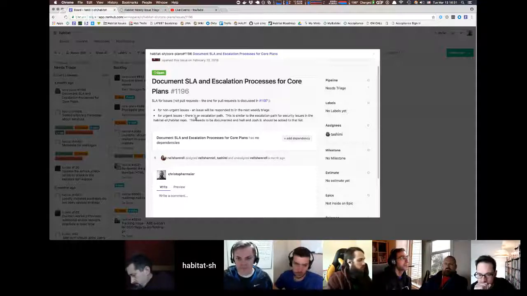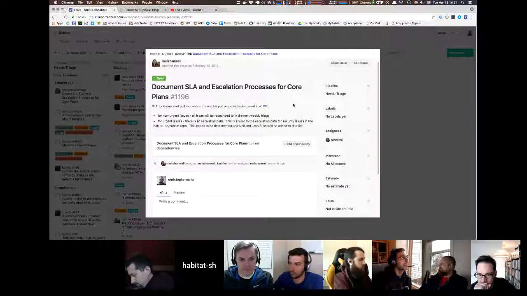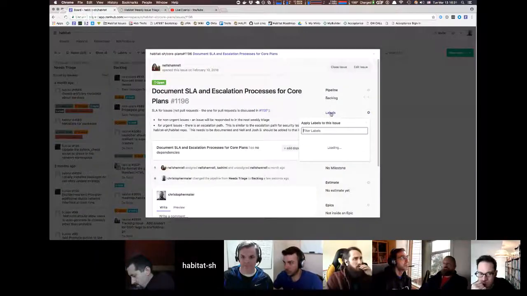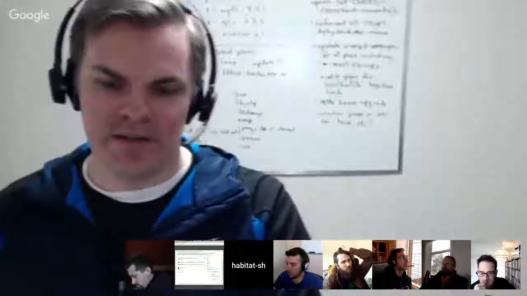All right, so this sounds like a way for people to file issues, like for urgent security patches, and have that bubble up quickly to the rest of the core team so that we can take action on things in a timely manner. Yeah, I think that's going to be on our backlog. It feels like it's borderline in flight. I don't know if that's exactly the address currently, but I know Nell's working on a few documents. Yeah, I think she's started putting something together for this.